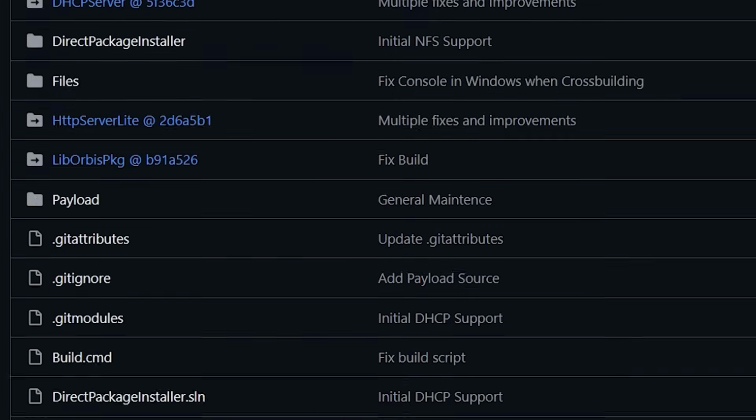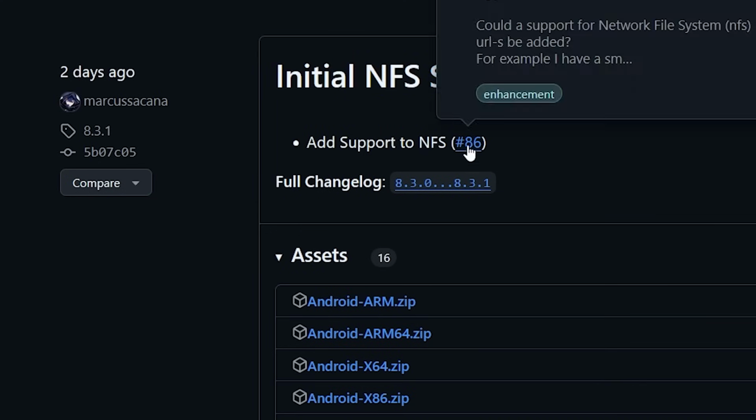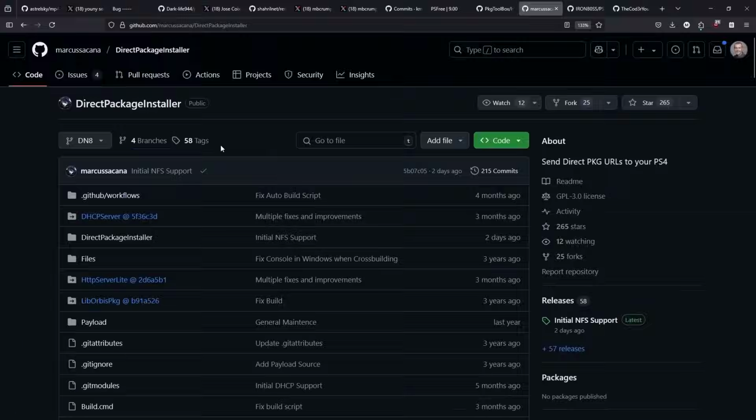But what we saw just happened right around 2 days ago was that they did add in NFS support. NFS support is for the network file system. I know a number of you use this, especially in a scenario like a small home server where maybe you've got all your games loaded. I did want to call that out, so you can begin to use this new version of Direct Package Installer.